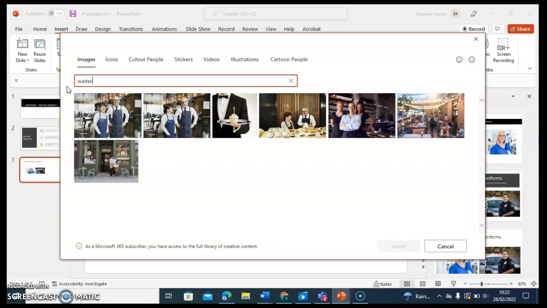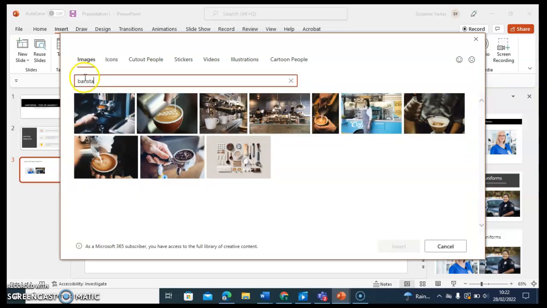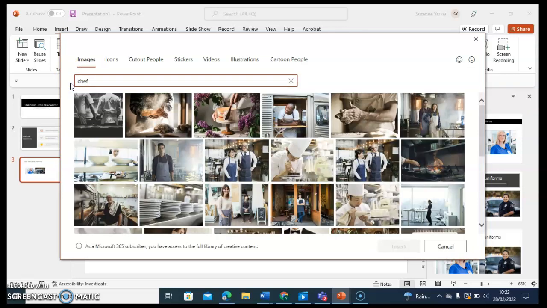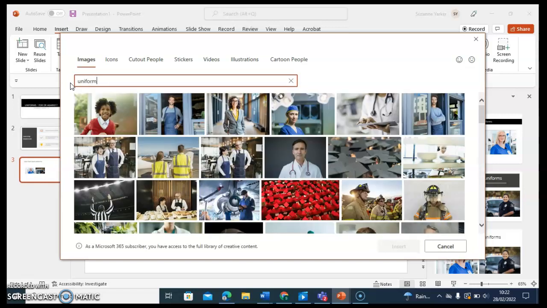Waiter. Barista, no. Chef. We just look up uniform. Oh, we got firefighter.